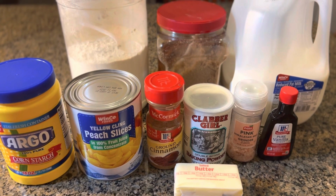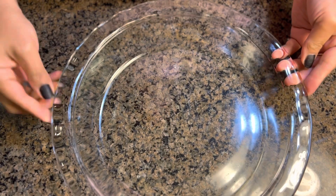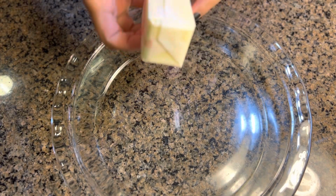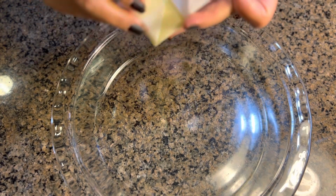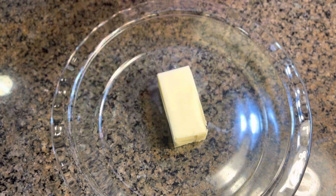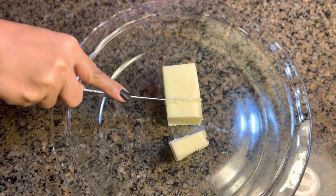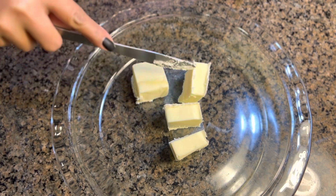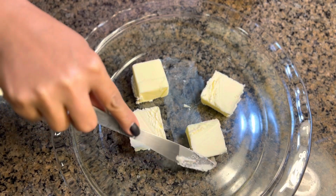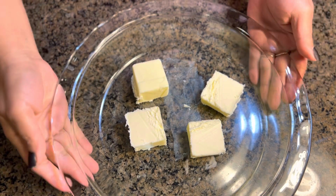First thing I'm gonna do, I'm gonna melt the butter. So I have the baking dish. This is what I'm gonna use to make our peach cobbler. I'm using all this 1 bar of butter. So that's perfect. I'm just gonna chop this up into 4 so it will melt quicker. So there you go, let's chop this baby up just like this. There you go, and then we will put it in the oven and melt it for maybe 1 or 2 minutes. Yeah, so there you go, I'm gonna put it in the oven.